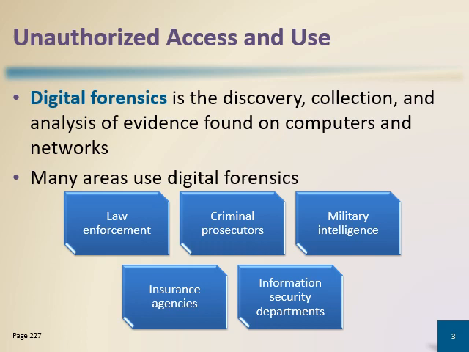They are being used in the law enforcement agencies. They are being used by criminal prosecutors. Military intelligence also uses it. Insurance agencies can check it, and information security departments can discover and check it when some crime has been committed. So a normal person cannot do it, because he does not have the authority to discover and collect the evidence of any theft being done using the computers and the networks.